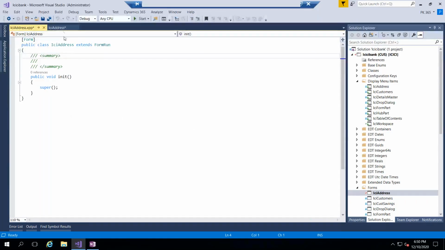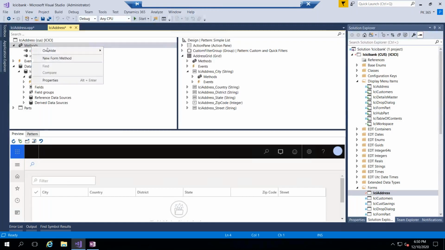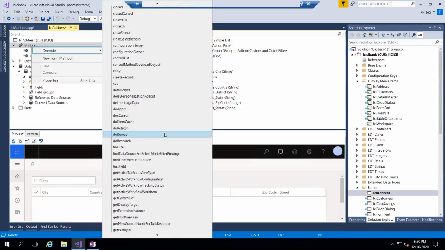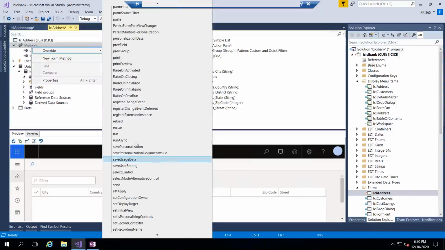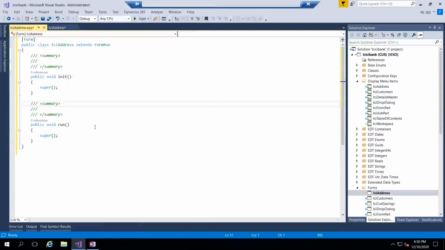And similarly, the next method is called run. What is the run method? The run method is used to execute the business logic. For example, whenever you are working with the code, you can run in two different fashions. What are those? One is called the synchronous mode, and the second one is called the asynchronous mode. What is synchronous mode?